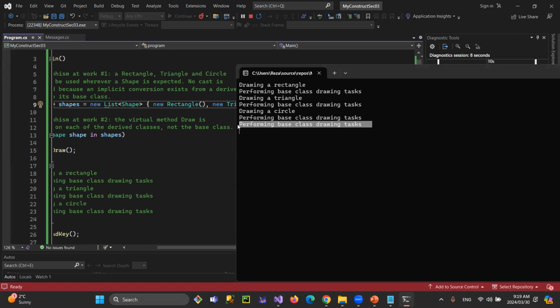Nothing is wrong with it. It's just going to call the parent class object, right? And it's going to show just performing base class drawing tasks. Yes. Exactly.